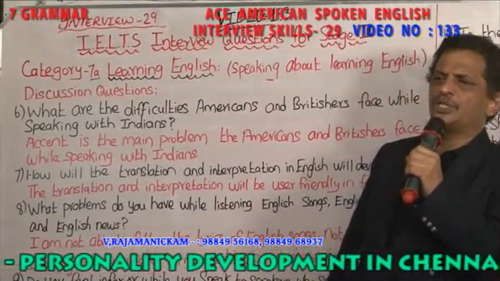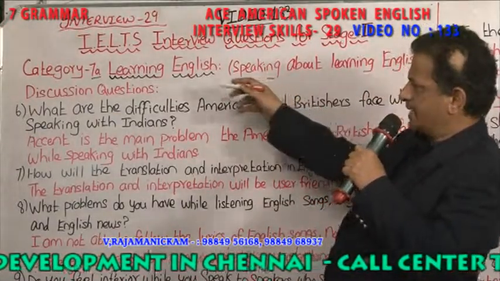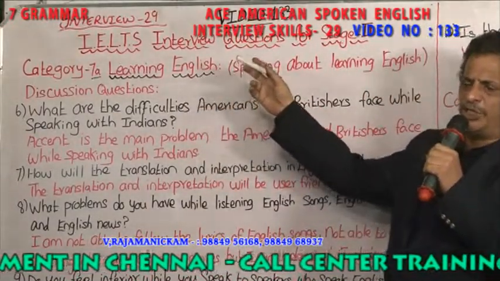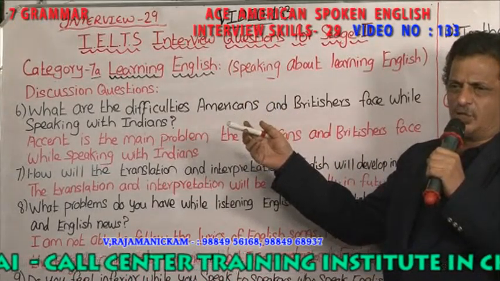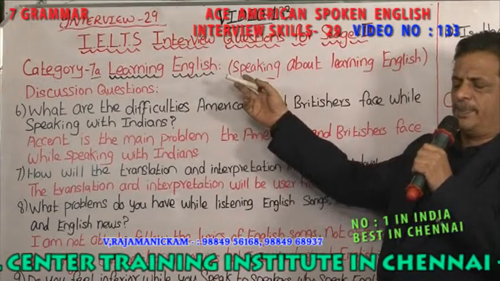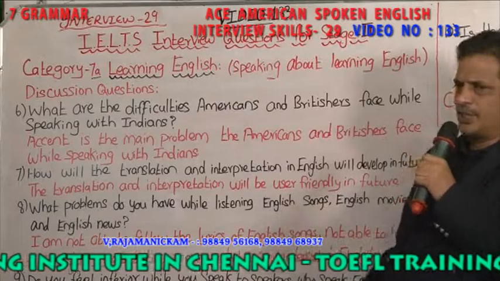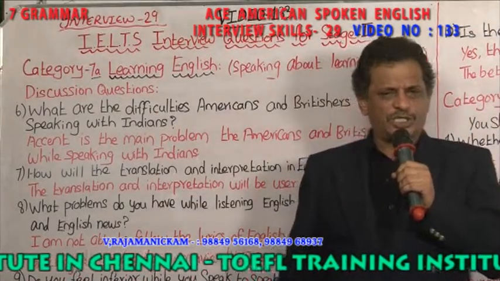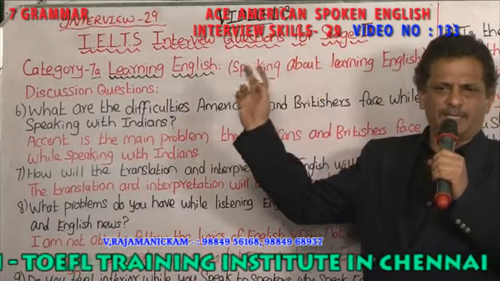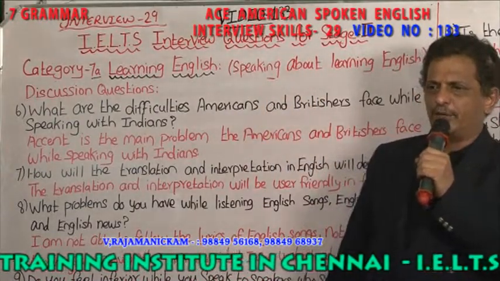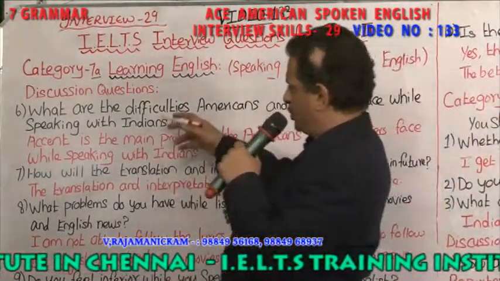Coming to stage two, the interviewer will be asking about any topic, about sociology, politics, religion, culture. So here the topic is learning English. Speaking about learning English, this is the topic, and based on this topic, some questions are there. When you get a topic like learning English, you have to speak for 2 minutes, and a discussion question comes.